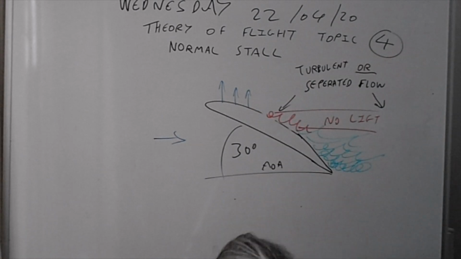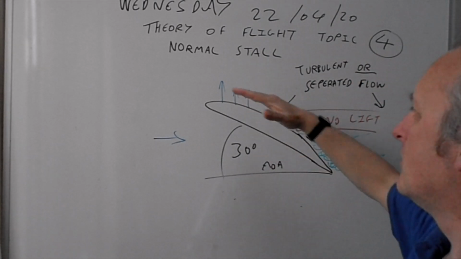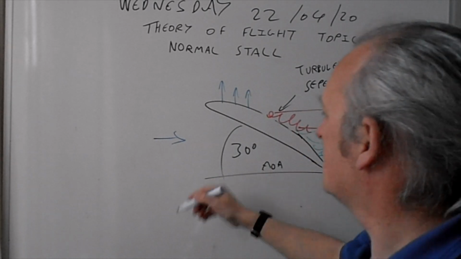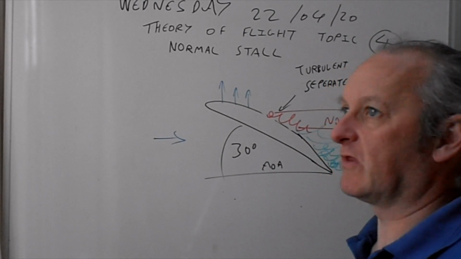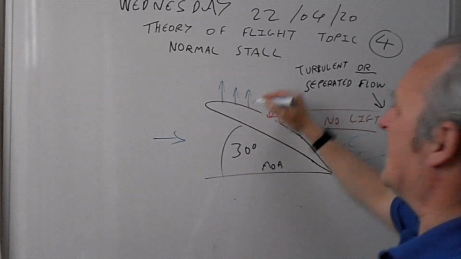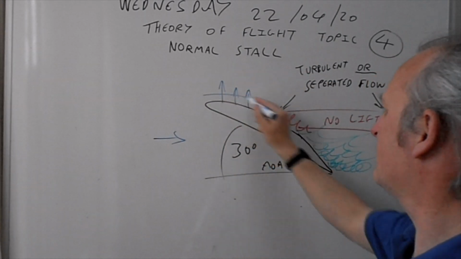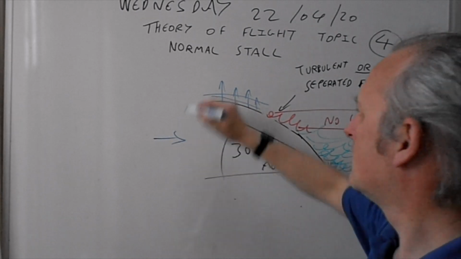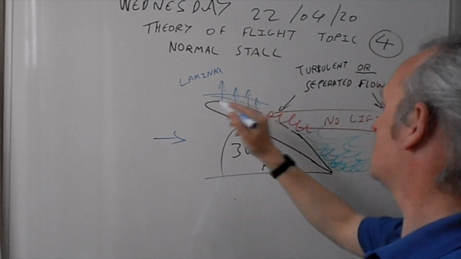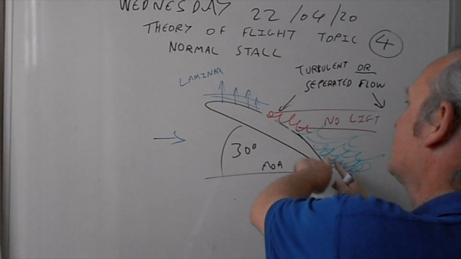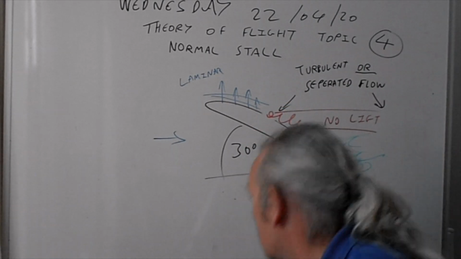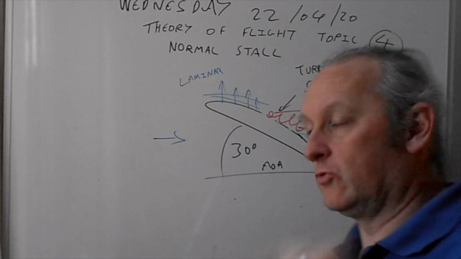So the turbulent or the separated flow is not creating any lift, therefore the aircraft hasn't got enough lift to keep it in the sky. Yeah, back to all the vector diagrams, the aircraft weighs, I don't know, 400,000 newtons, you need 400,000 newtons of lift going that way. If you reduce that lift and reduce the area of the wing that's creating lift, so this bit of wing here has still got what kind of flow? Right, so it's still got laminar flow, right? Laminar flow at the front, turbulent flow at the back, which creeps forward as the angle of attack goes up, right? Okay, now look at this part here.